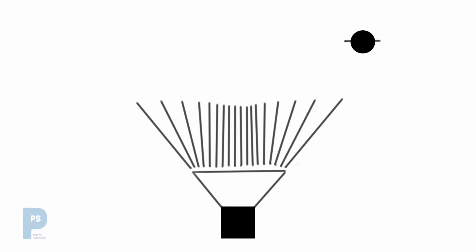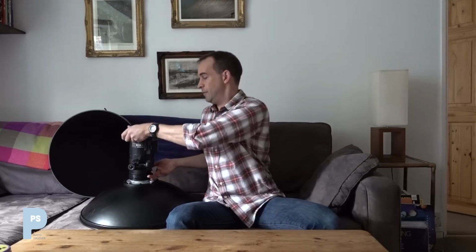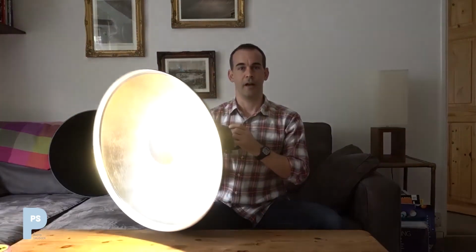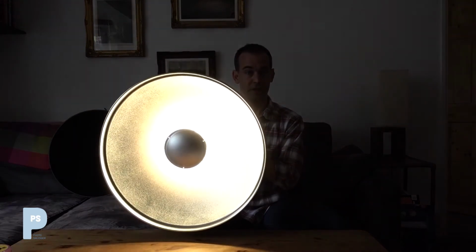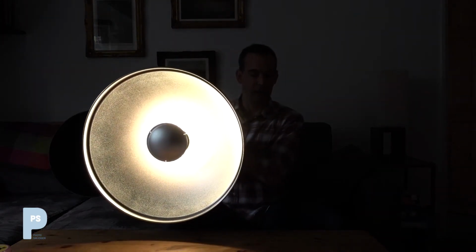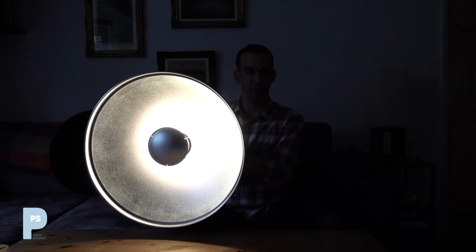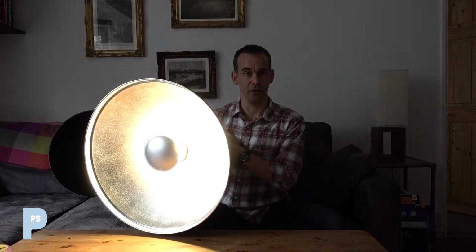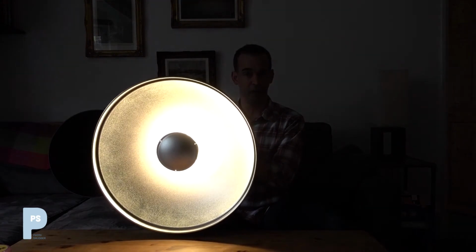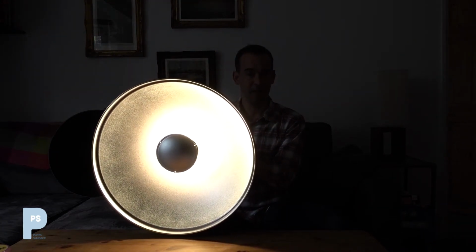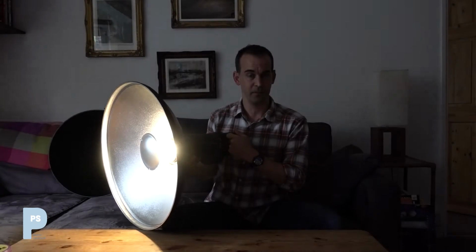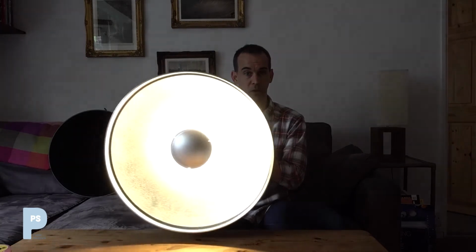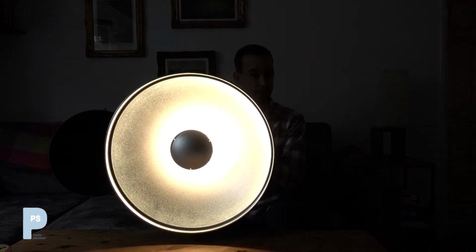Now it's obvious if I take this beauty dish and point it right at you. Okay, now, bright, isn't it? Now, as I angle it away, you'll be able to see less and less and less of the light. Obvious? Yep. Now, although I've moved the light, I swing it back to straight onto you, although I've moved the light, it has exactly the same effect as if you had moved in relation to it. So you are seeing less of it here, you will be darker, whereas here, when you're dead centre to it, you will be brighter.